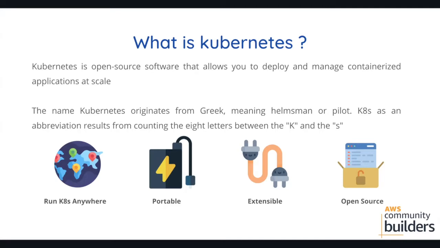As I say, it's portable. Portable means you can keep it anywhere and travel with it. It's plug and play: you can plug it into any cloud or any offline on-premises servers. It is extensible also, so it can extend and scale based on demand and availability. And of course, it's open source. So that's about Kubernetes.